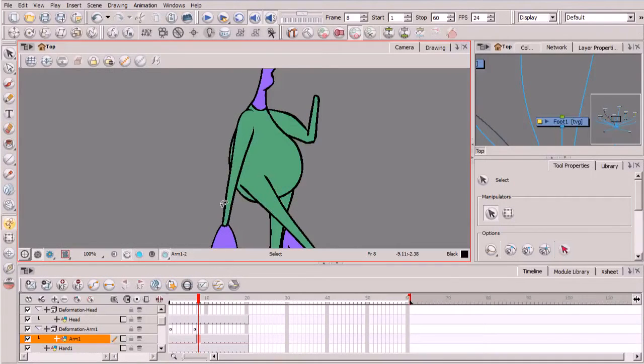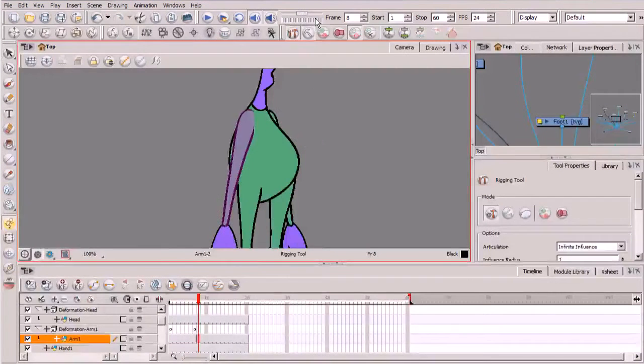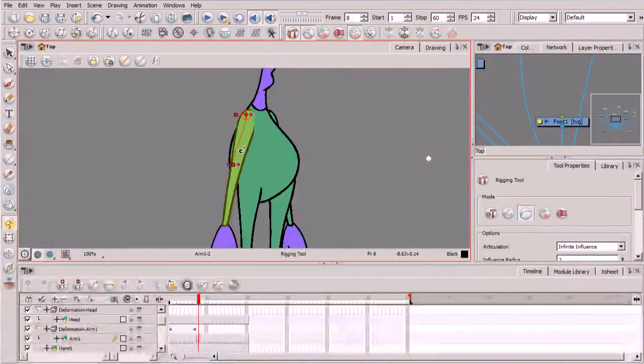So now what we can do is, once again, come up here to our deformation toolbar. We can click on the rigging tool, setup mode, and what I'd like to do is this time apply deformer curves to the arm as opposed to the bones that we've had previously. As you can see there, just going back one frame. So we're going to come over here to our tool properties. I'm just going to click on the curve mode, and let's go ahead, drop in our offset point.